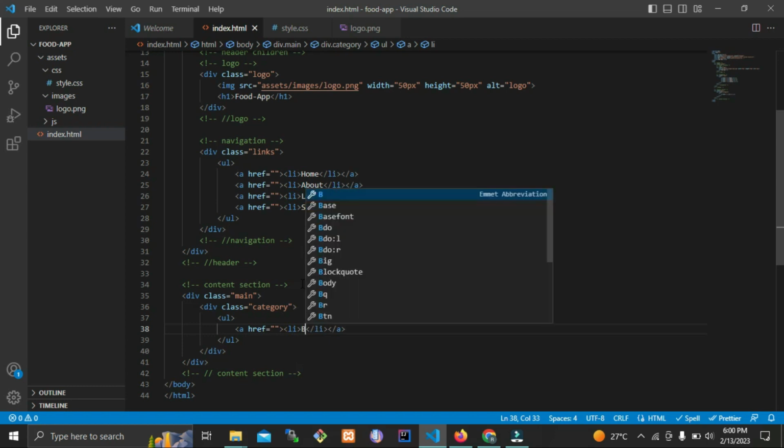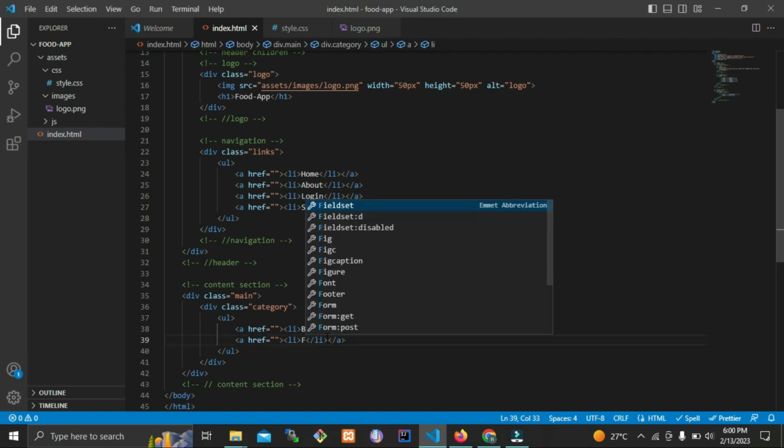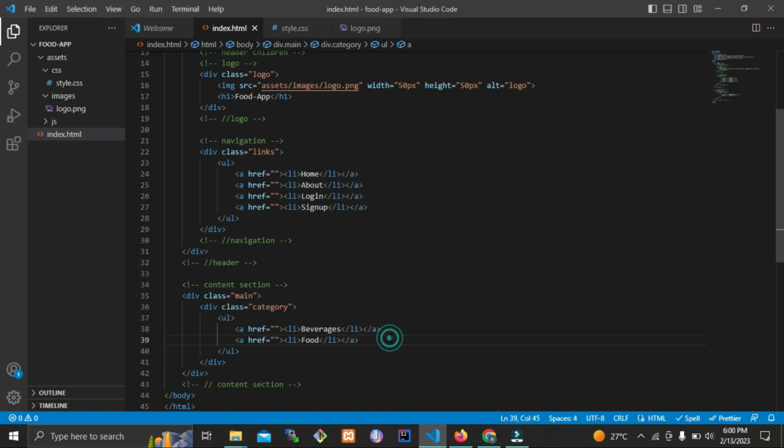Then we can say beverages. What type of food do we have? I'm almost forgetting. Beverages. Let's just call it food. I'm trying to remember what type of food we always have. We can say snacks.